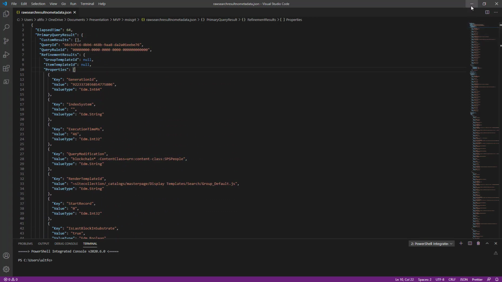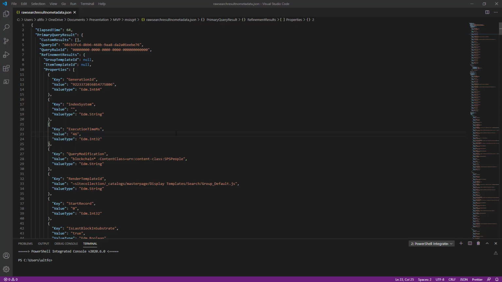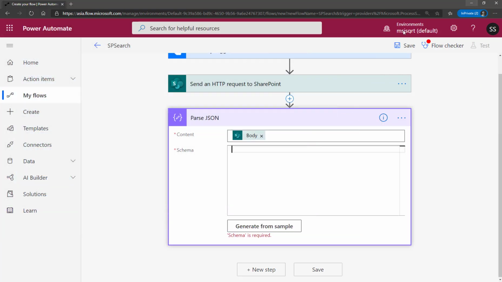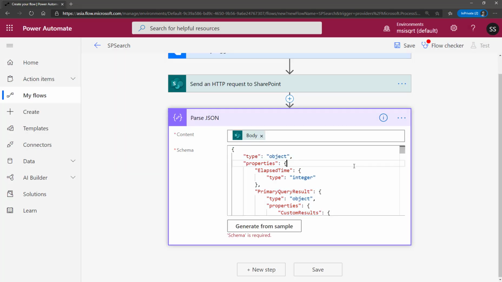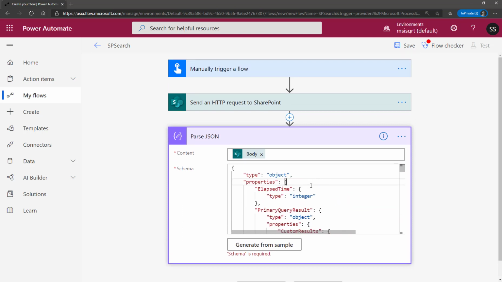You can also try to get that directly by pasting it in Internet Explorer or Edge. Yeah, you can use the search result. You can also use Postman to get the sample search result and then get the schema. So in my case, I have the search result already here. So what I'm going to do is generate the schema based on the result. So this is the schema which it has generated based on my search result. So I'll be using that schema subsequently.